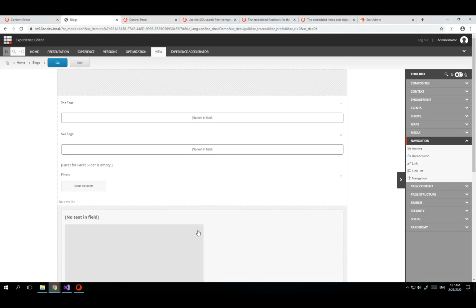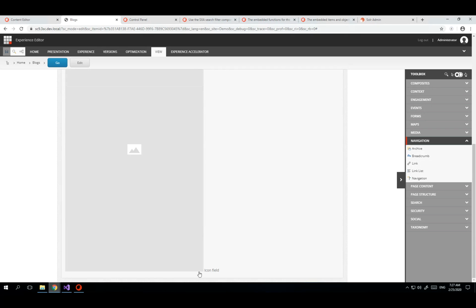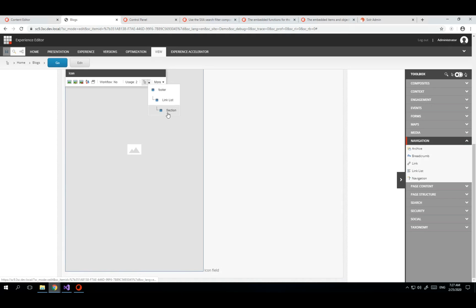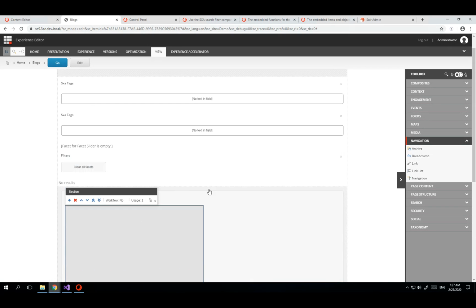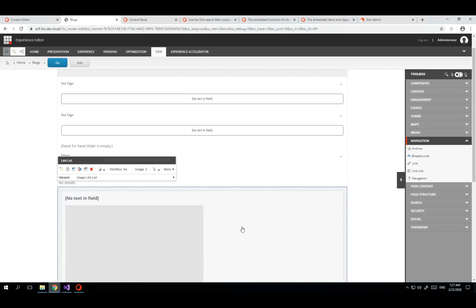This one is still empty because it's from the link field, but this one is a clickable icon list. And we can just reuse everything we just created as part of this. So this is an example of how we can easily extend an existing out-of-the-box component and use that.